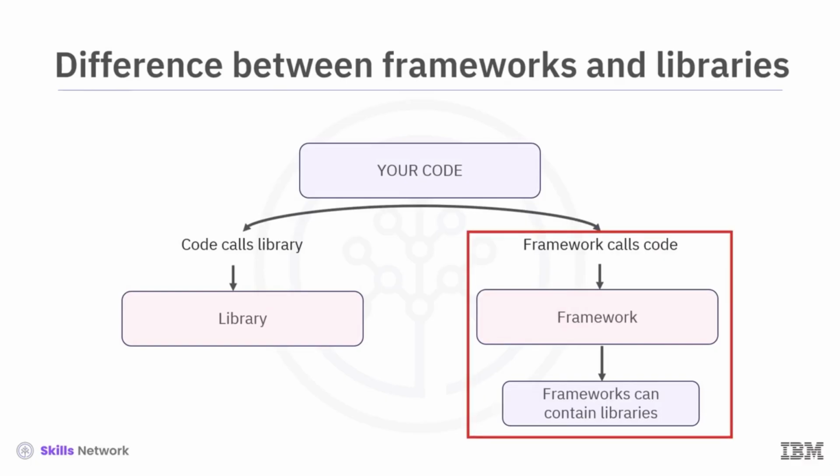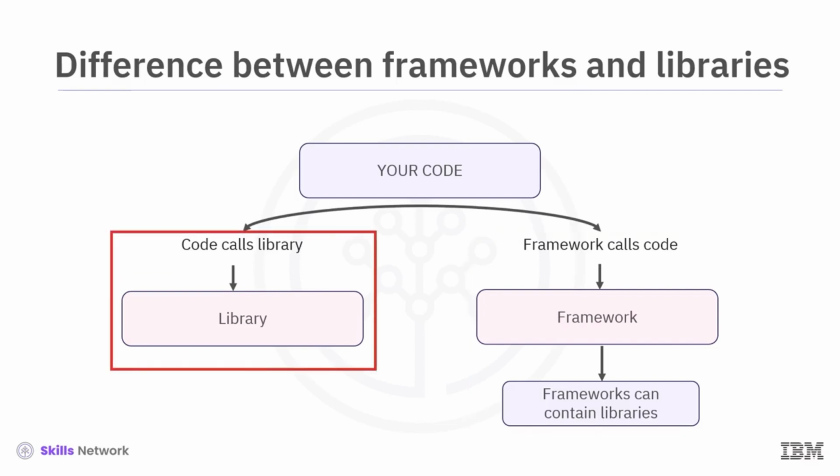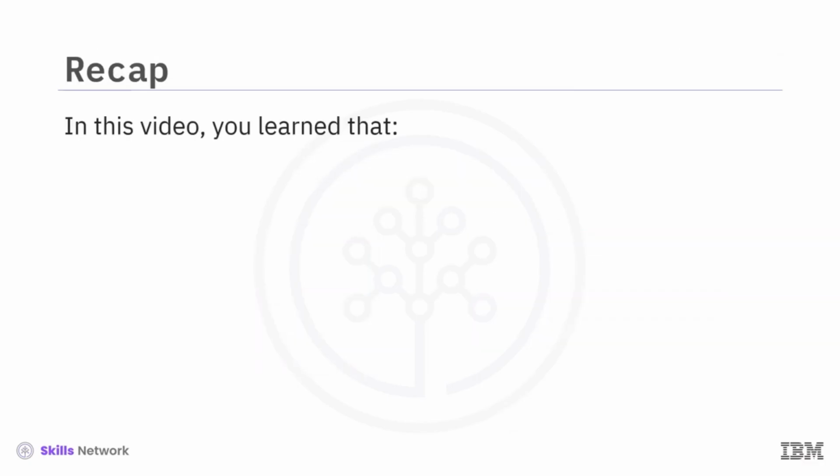The framework contains the basic flow and the architecture of an application, which enables you to build the complete application. A Python library is a set of packages that perform only specific functionality. In this video, you learn that Python libraries are like toolkits. Each library has specific tools to simplify and expedite certain programming tasks.